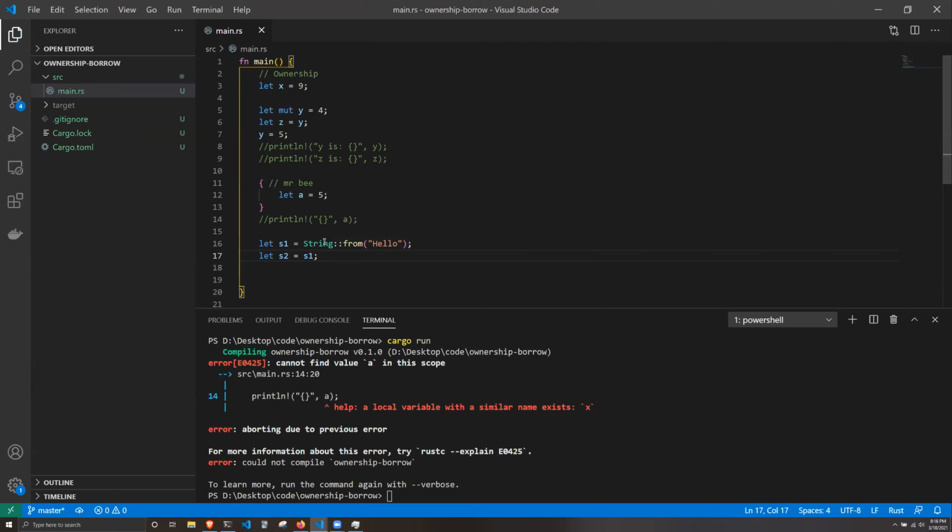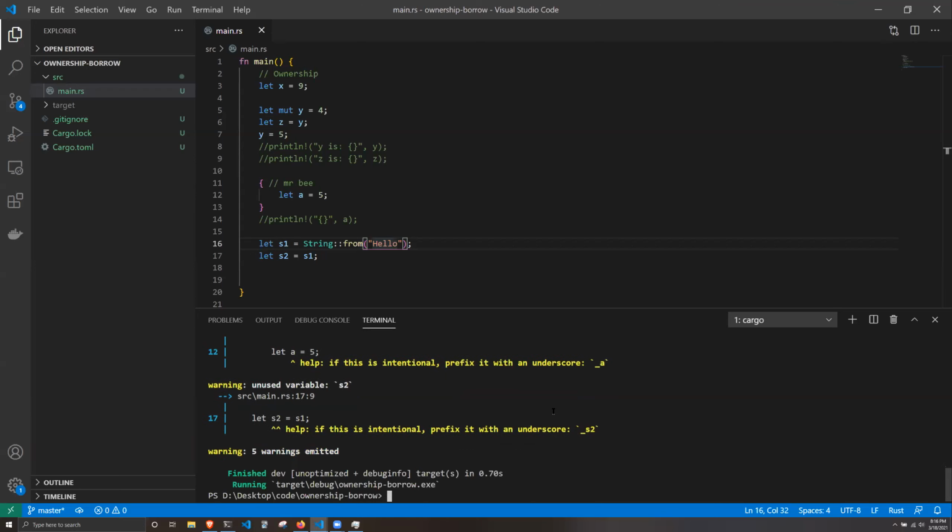Cool. When I run this, what do people think is going to happen? I'm trying to do the exact same thing I did above, copy by value. I have this S1, and I'm trying to say S2, go ahead, I want you to also be hello. So Rob thinks two references to the same hello. Okay, let's see what happens. Ah, nothing bad happened. Let's try to print S1.